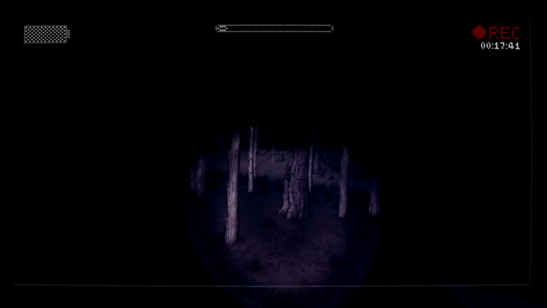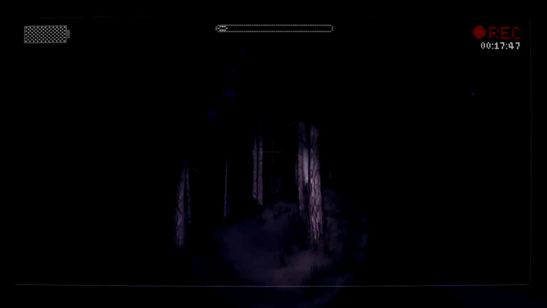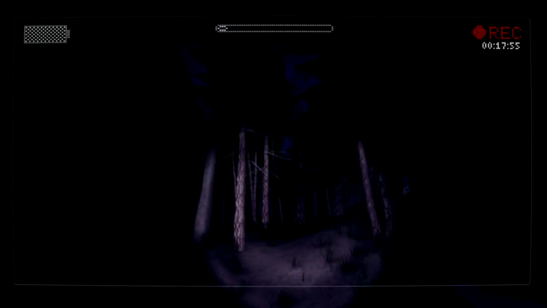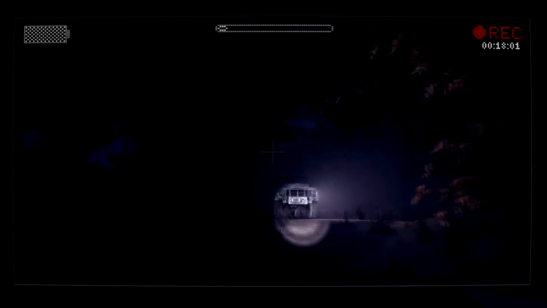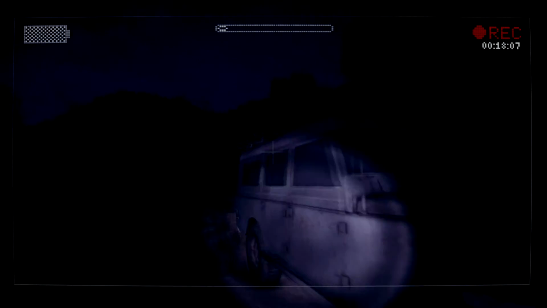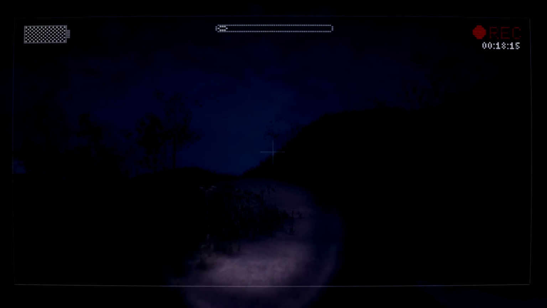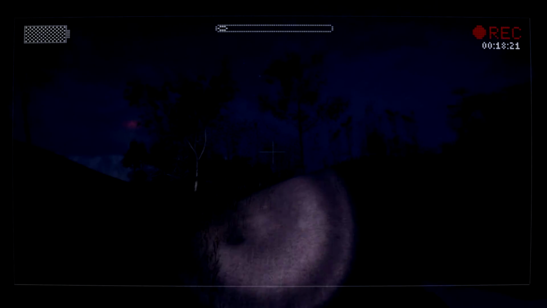Come on. Let's go. Where? What's up? Let's go. Anything? Nothing. Oh. 6 of 8, bro. No, I know how. Slenderman can't even handle me right now.